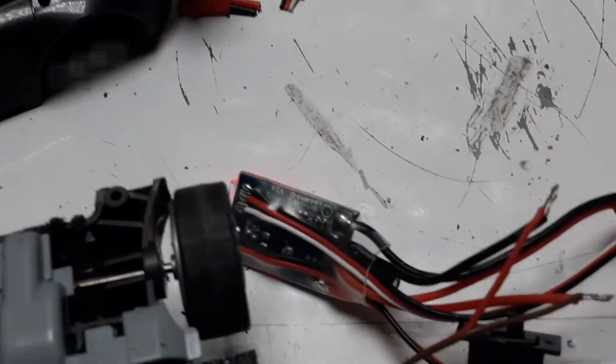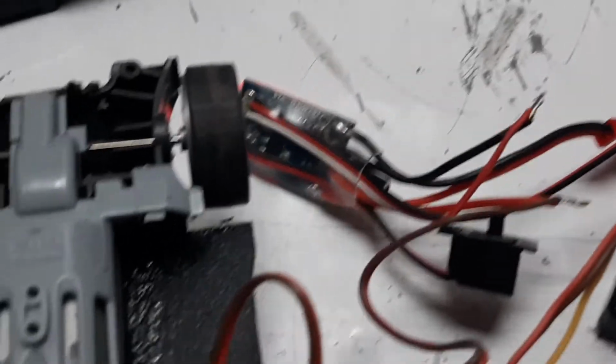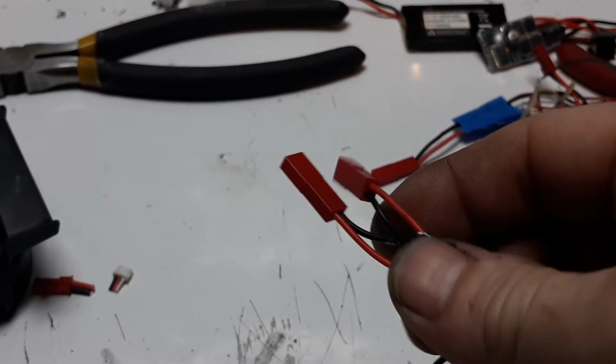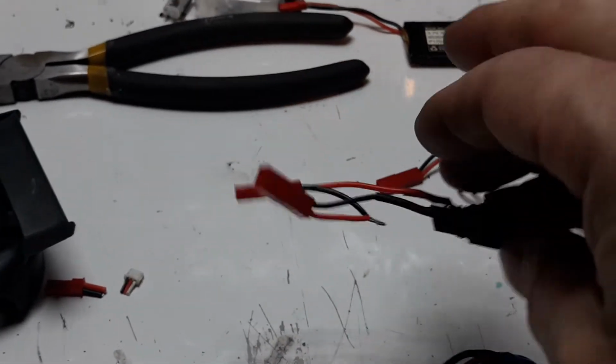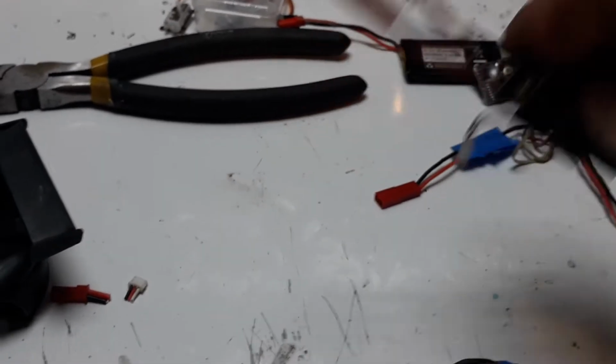So that's pretty much it for the micro ESC. It is pretty straightforward. Don't be confused because you see two connectors on there. You see two connectors on this particular one because that's how I have them wired, but this is actually for two batteries wired in series to create roughly 7 volts.